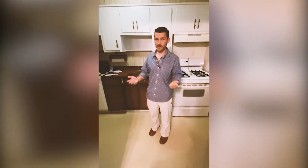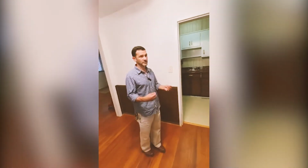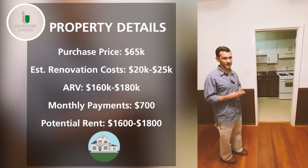You know, the kitchen could be more interactive with the rest of the space. Open floor plans are really cool these days. Everybody loves them. It makes the place feel bigger. And you just have to measure it by what is your budget and how long is it going to take for you to recuperate that investment. Is it going to be a year? Is it going to be 5 years?